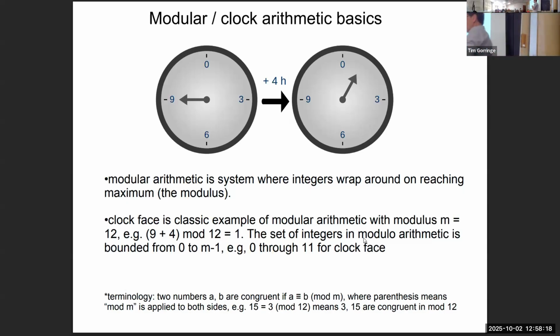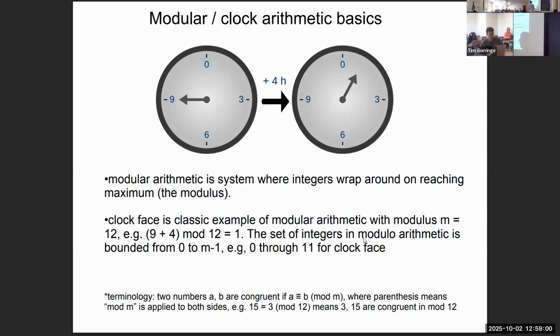So we're basically using what's called clock arithmetic or modular arithmetic. And we all know clock arithmetic, from the face, literally the face of a clock. So modular or clock arithmetic is arithmetic where the integers have a limited range. Like on our clock face, my integers are going to go from 0 to 11. And at 12, they would wrap back around to 0. So that's clock arithmetic or modular arithmetic. So it's modular 12 arithmetic.